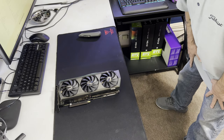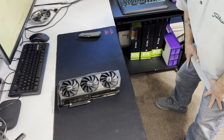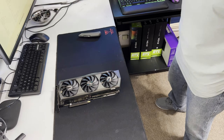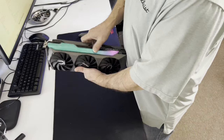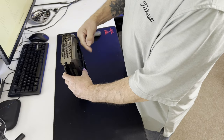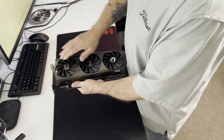We're looking at 317.8 millimeters by 131.9 millimeters by 64.6 thick, so basically 12.5 long, 5.2 wide, and 2.5. So it's a 2.5 slot card. It's going to take three bays, there's no doubt. 1, 2, and it's going to cover a third. Nice fans.